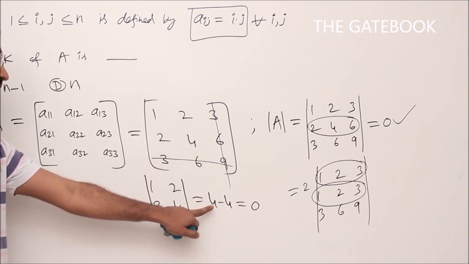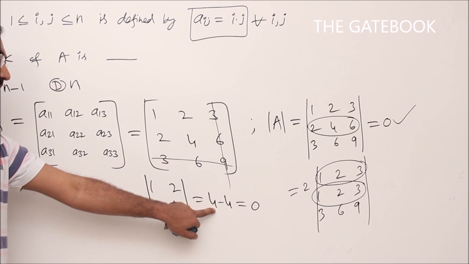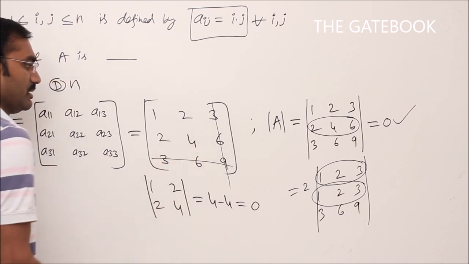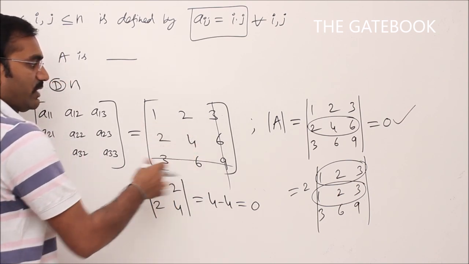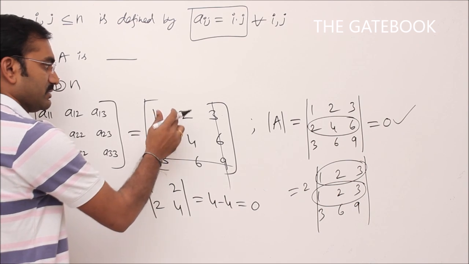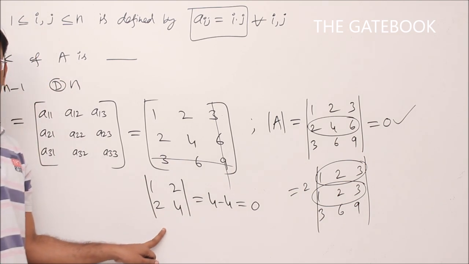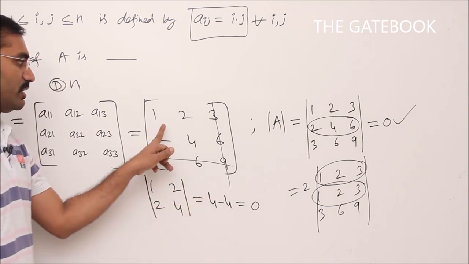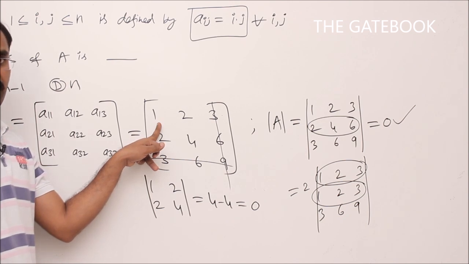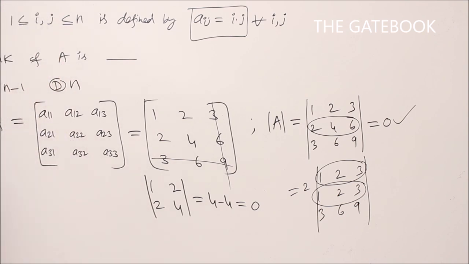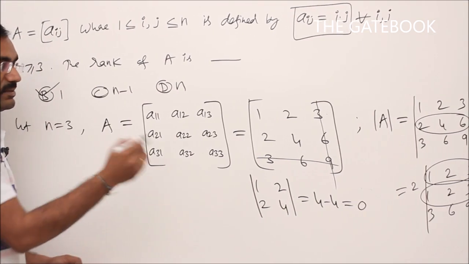So therefore, I can confirm that rank of A cannot be 2 because determinant value is 0. So we have to go for the next lower order. Next lower order is 1 by 1 only. Since it is a non-zero matrix, definitely rank of that matrix is at least 1. So I can say that rank of this matrix is 1 in this case, because 3 by 3 determinant is 0, all 2 by 2 determinants are 0, but 1 by 1 determinant is not equal to 0. Therefore rank is equal to 1. So rank of this matrix is 1. Option B. That is using the det method.